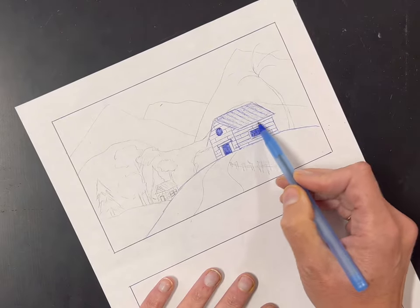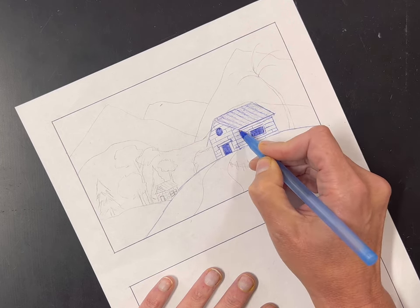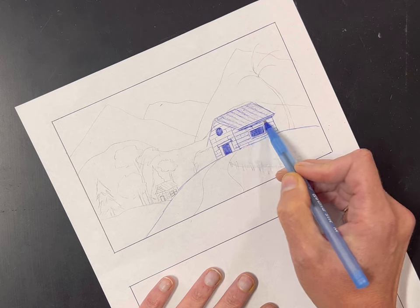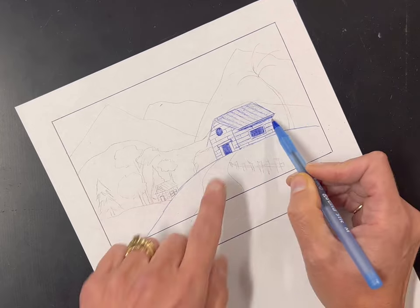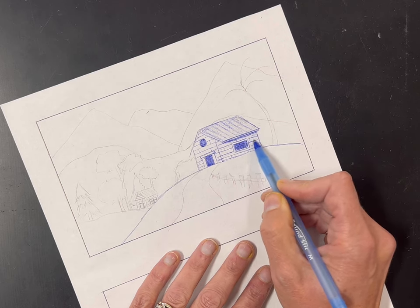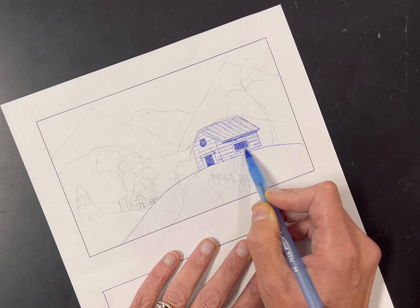So, I'm also going to come in and darken the edge of my roof here, and create just a little bit of shadowing underneath the eave. So I put in a bit of an edge of an eave, and then I'm going to create that little shadowing, and bring some shading along the edge here, along the bottom, a little bit up under the window.